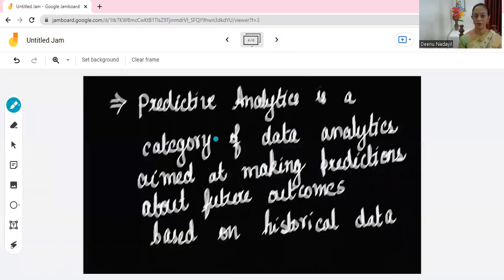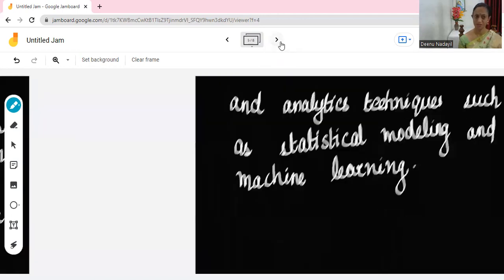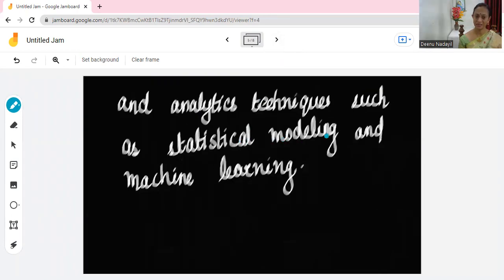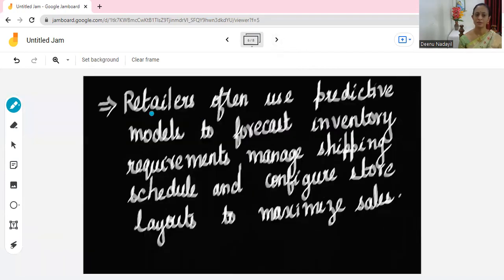Now coming to predictive analytics, it is a category of data analytics aimed at making predictions about future outcomes based on historical data and analytics techniques such as statistical modeling and machine learning. Where is it applied?